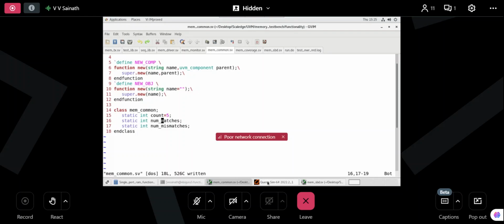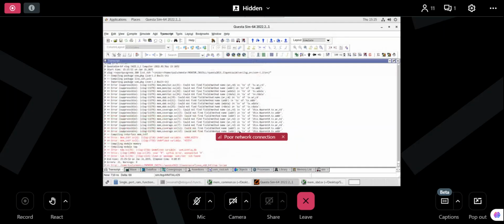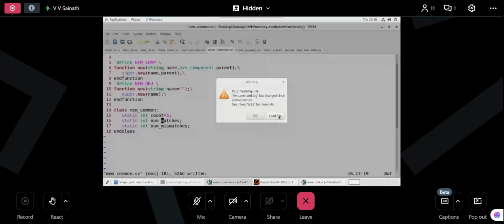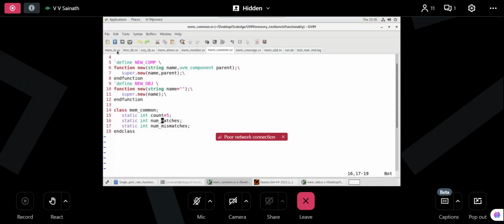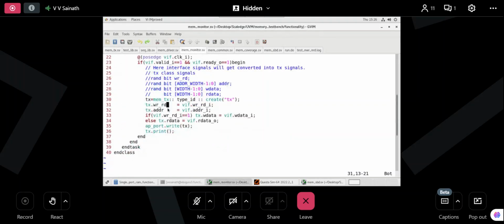Now run this one. There are errors: could not find method write, read in the transaction. There might be some issue with these monitors. Address underscore i, w data underscore i, r data underscore o.